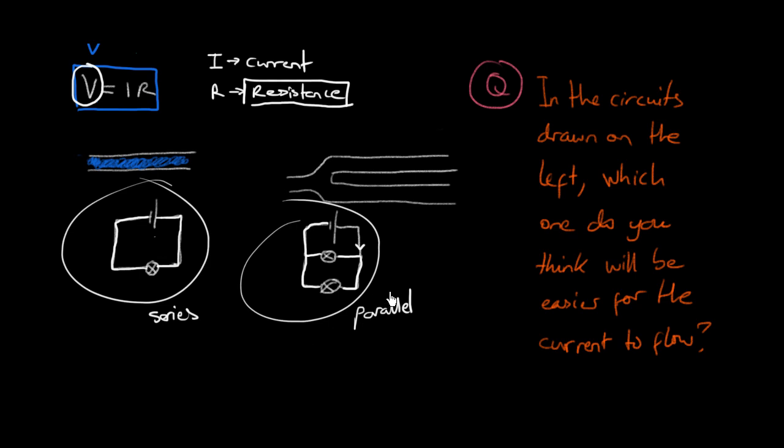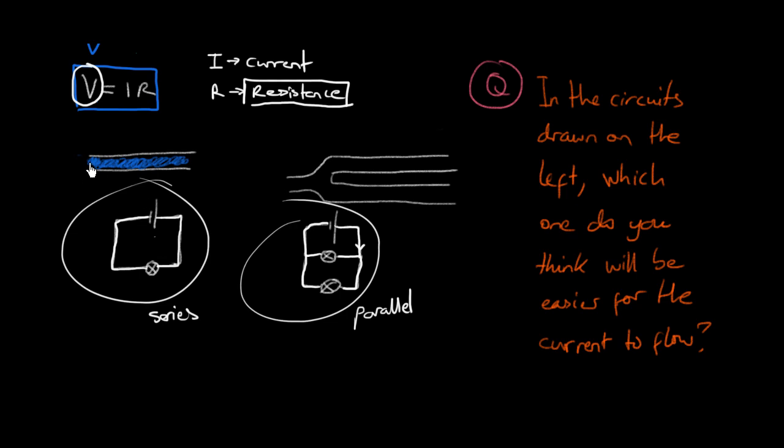Now the question is, do you think for the same type of battery, same pump, the same battery, and the same type of light bulbs, even though here there's 2 and here there's 1, do you think the water, the charge, is going to find it easier to flow through this one or through that one? Okay, everything else the same except the 2 bulbs. Where is there going to be a lower opposition for the current to flow? And I would like you to think about that using this analogy that I'm going to give you above.